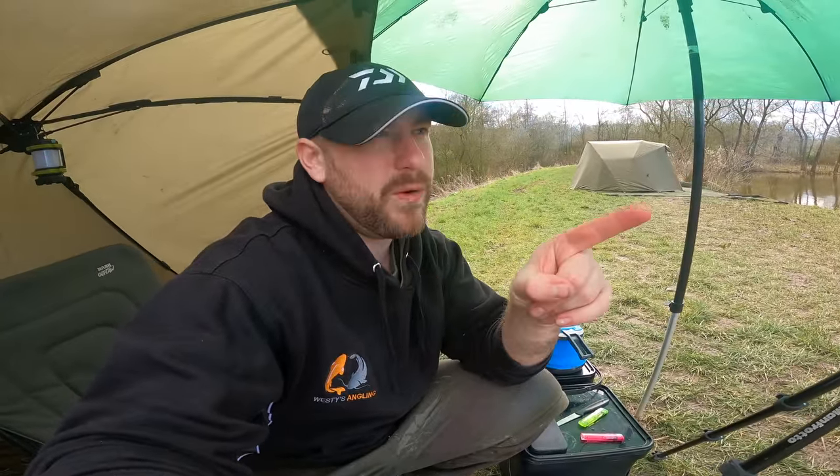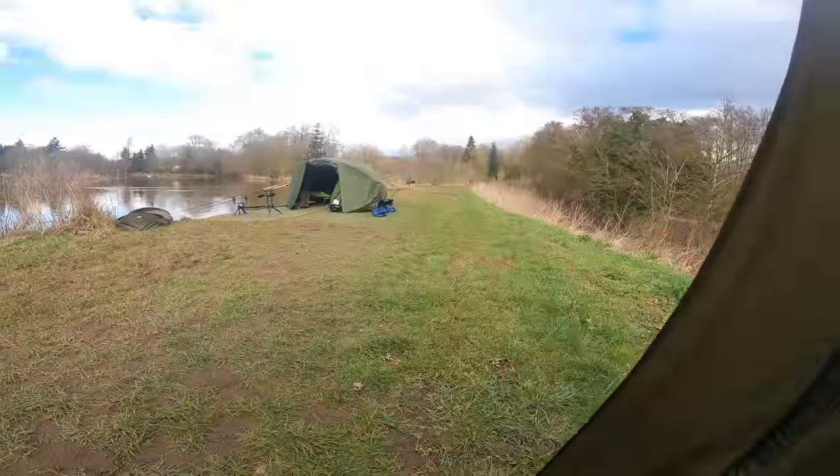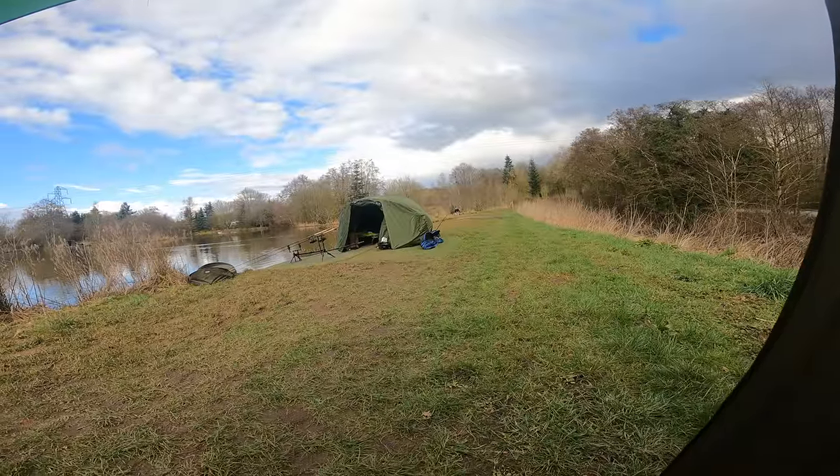With us being in the deeper water swims, we thought about moving over when those guys packed up and fishing that swim, but it's absolute effort moving all your bivvy and all your tackle. We've got set up here for a couple of nights, so it's just too much stuff to be moving around. Rob's obviously just moved his rod pod down, casting his zigs around and stuff, trying near the islands. That's his receiver that's in this little bivvy tent we've got set up.